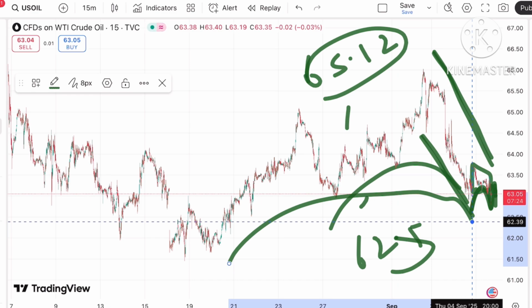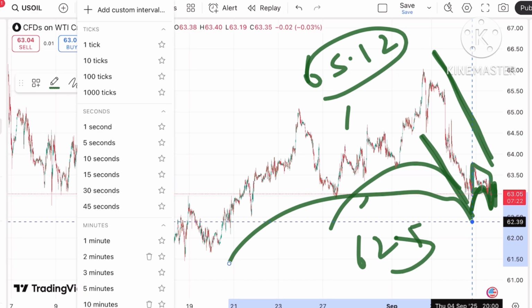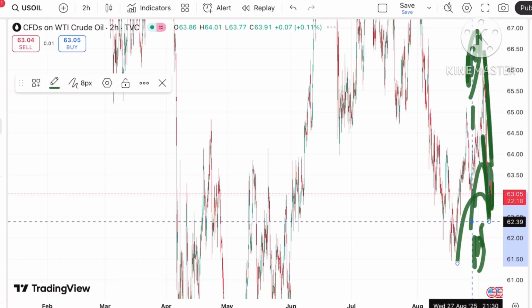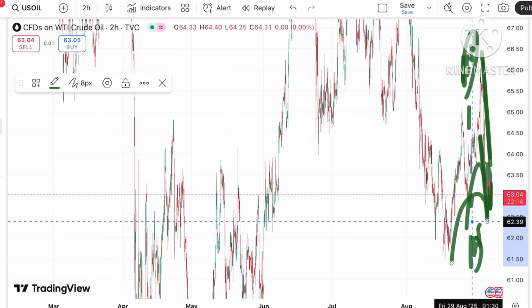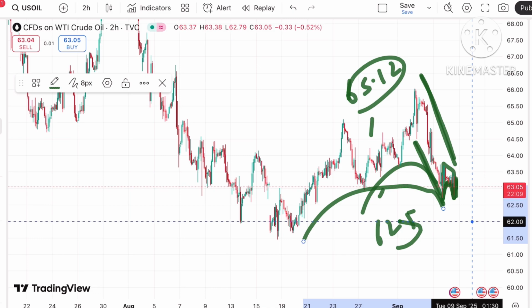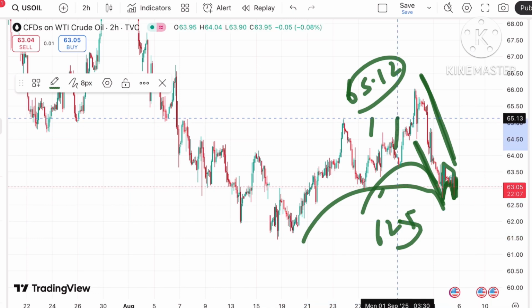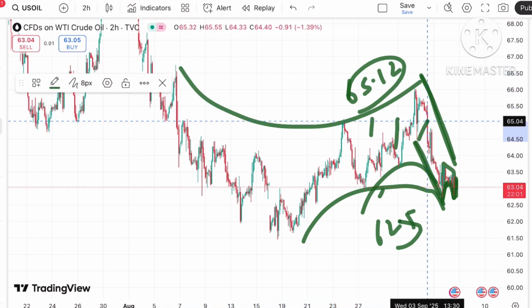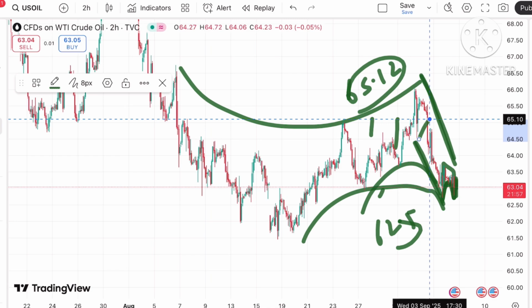So now coming back again on the 2 hour chart, there is a clear indication that the overall trend, from this particular level, is a continuous downfall we have seen. And I have clearly explained that a level of around 65.12 should be there, then only we can see this pattern will form and an upside can be seen, for a longer view you can say.